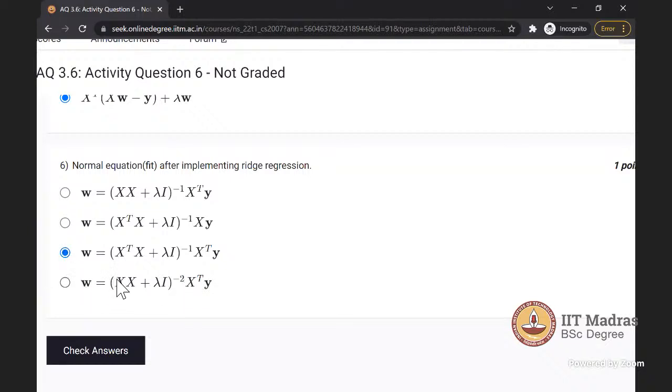Let's eliminate the other three options. This is not possible. This is only possible if the feature matrix is square, and for all problems it is not going to be. So this is going to lead to an invalid multiplication of two matrices. Same over here. Therefore, this is also not true. For this one, X and Y, there will be a discrepancy between the shapes of the matrices. So the third one remains.